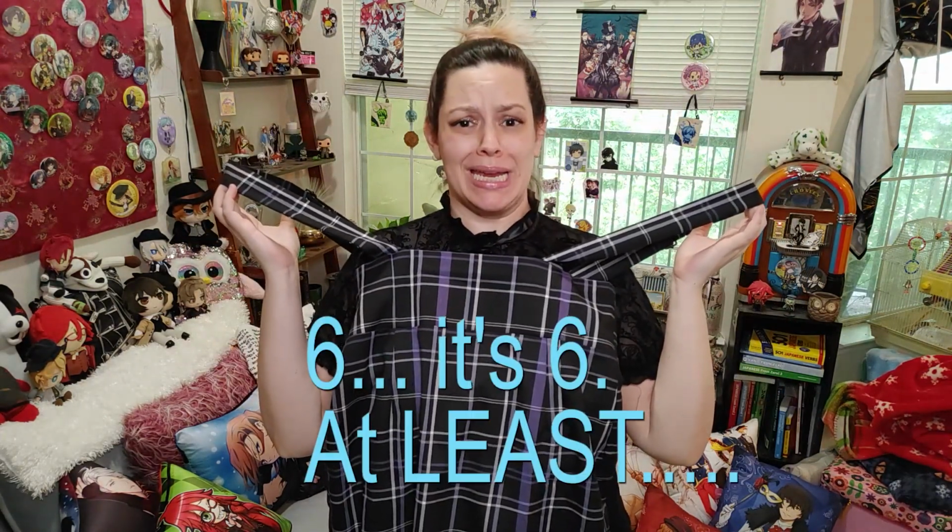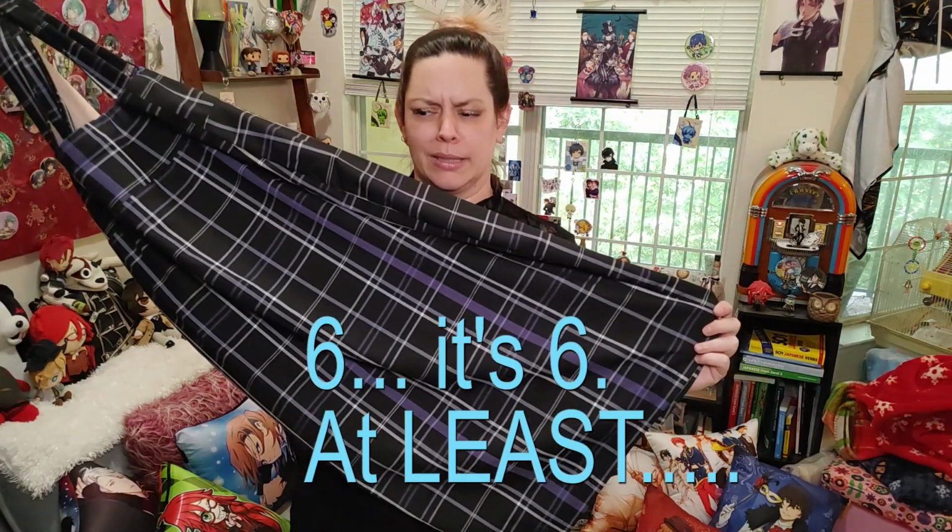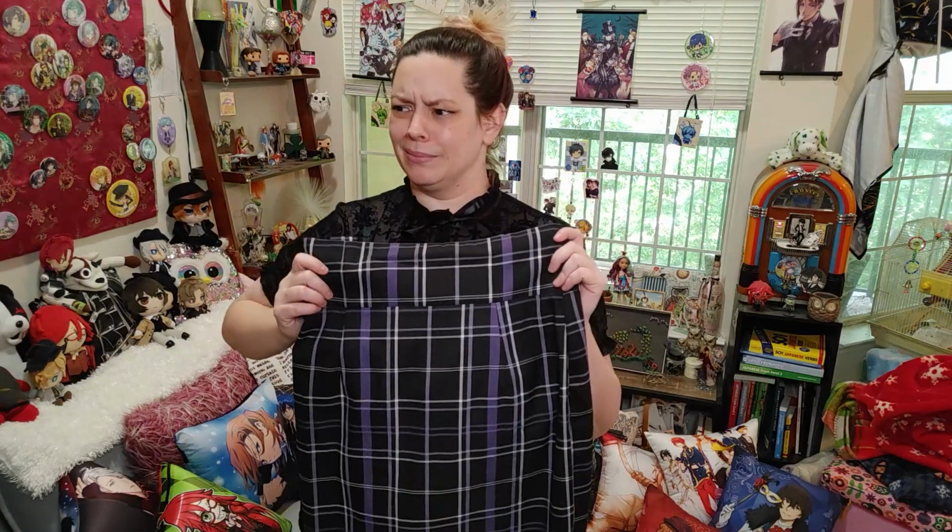So this is the black and purple plaid Karen suspender skirt. I love suspender skirts. I have like 3 of them already from Unique Vintage. And if you watched my last haul, the Hell Bunny one, I have another one that I got from them. I love these skirts. I had my eye on this one for a while, and I was like, it's perfect for Halloween, because, you know, purple can go with Halloween, right? Look, I'm going to wear it whenever I want to wear it, but I'm an idiot.